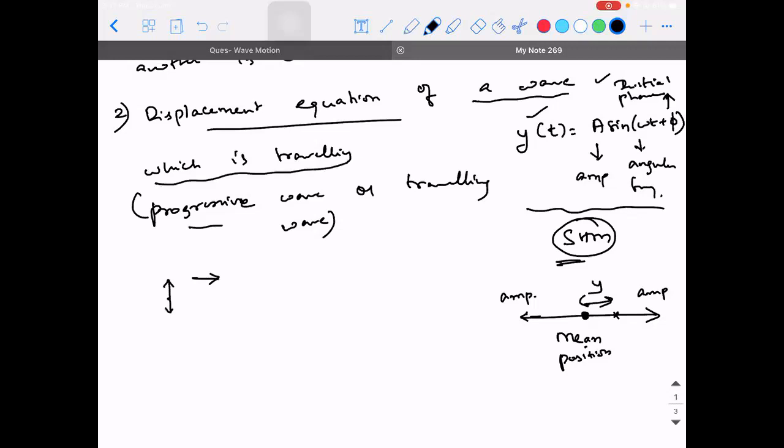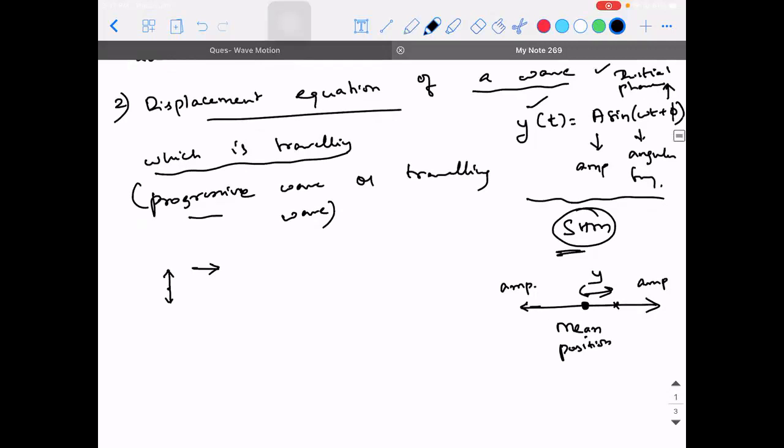So if you want to write the equation of a progressive wave, you would have seen this kind of equation this year, in terms of electric field and magnetic field and EM waves. The displacement equation of a progressive wave, I'm stressing on this point, please make a clear note, will not be a function of one variable, rather it will be a function of two variables. What are they? The displacement along x direction and the time, given by the equation y = a sine of (kx minus omega t plus phi).